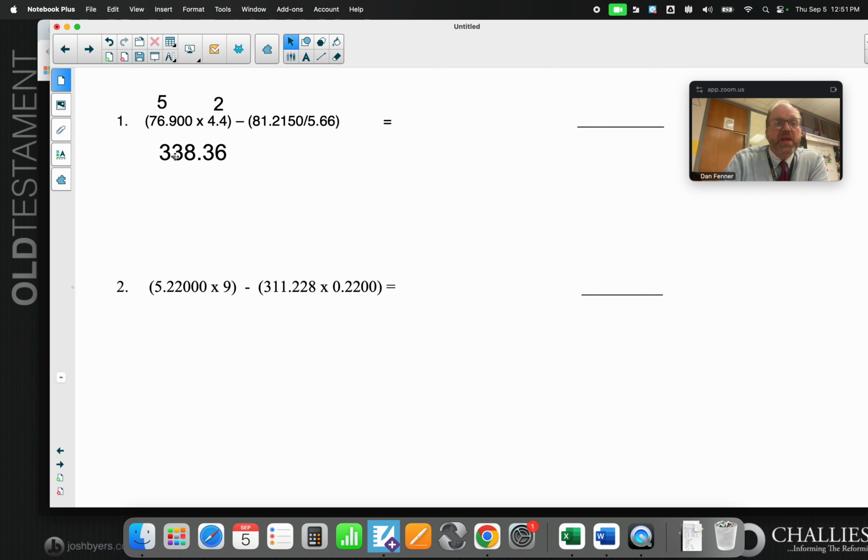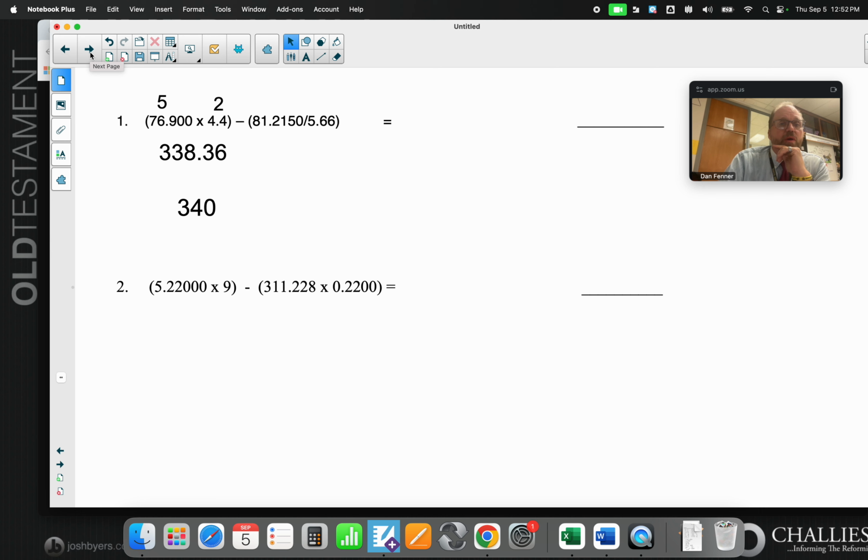So if I want 338.36 to 2 sig figs, I go 3, the number to the right is an 8, that goes to 34, but I need a 0 there because, again, that placeholder is 0. This place is important but not significant. And again, I told the kids in class, if I gave you $34, versus I'll give you $338, does it matter? Yes. So therefore, that 0 needs to be there. Go to the next math problem.